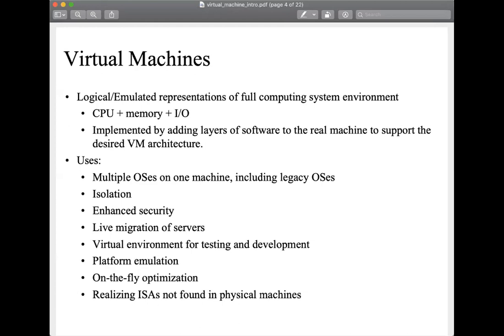Okay. There's another question: is dual booting with different OSs on a single machine the same as virtualization? What is the difference? Dual booting refers to when on your hard disk you create two partitions, and then you install two different operating systems in the different partitions. So when you power on your machine, it will give you a choice. Do you want Windows or Linux?